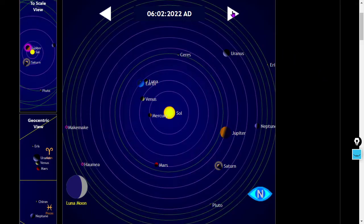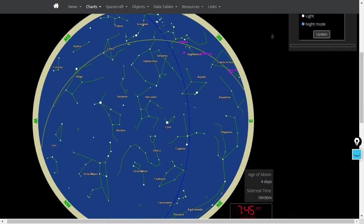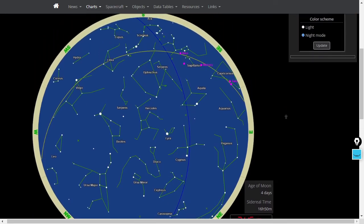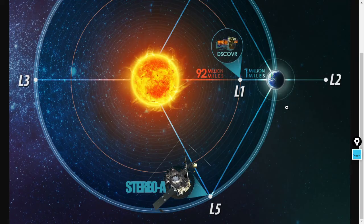Speaking of the solar system, here's where stuff's located. We'll show you the 1-week forecast. Here's where things will be in a week. We'll have a gibbous waxing a couple days before the next full moon there on the 13th. Here's a star chart. We like people to be oriented. Here's some astrography. If you're up before dawn, you may see Mars, Venus, and Mercury rising ahead of the Sun. If you've got a low horizon especially, Saturn and the Sun nearly overlapping at the moment.